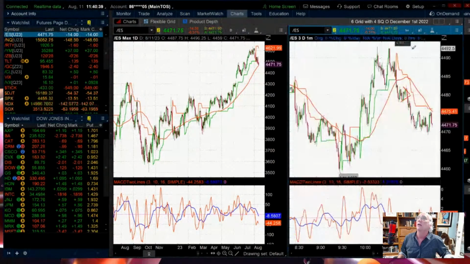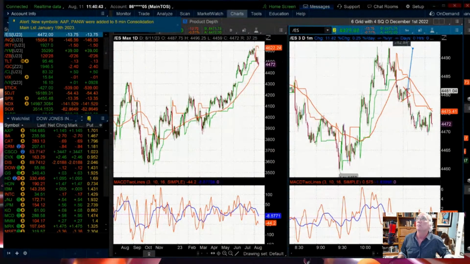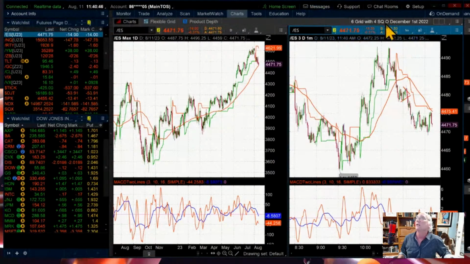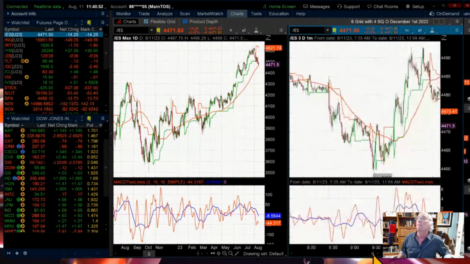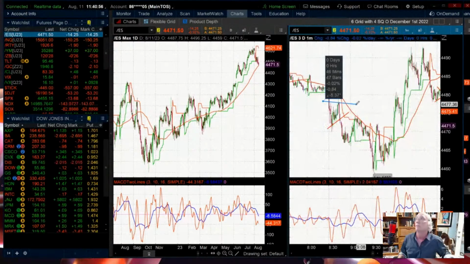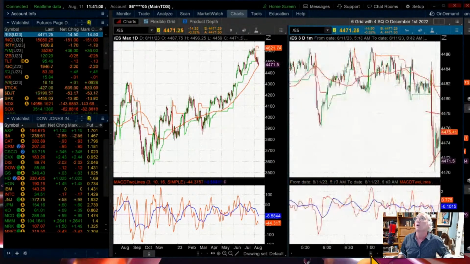There's your bear flag. You had a move down and then a tight consolidation. So there's one bear flag. Let's find some more. There are a lot of them. Like I said, you might find bull flags, but the bear flags are more likely to work in a downtrend. There you go. Here's another one. Oh, let's take some pre-market.